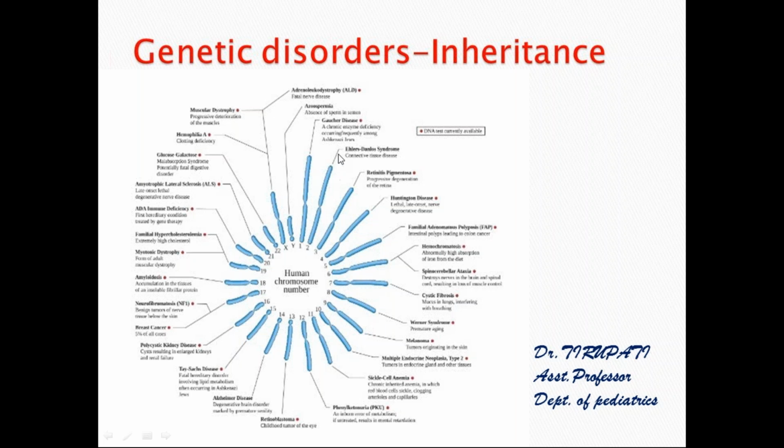Okay, see this. Common genetic disorders affect the chromosomes, depending on the chromosome. So you can see this. For the first chromosome, most probably it is enzyme deficiency conditions like Gaucher's disease. Second chromosome, Ehlers-Danlos syndrome. Third chromosome, retinitis pigmentosa. These are the most common genetic disorders. Like that, you can see all of this depending on the size of the chromosome. You can classify them from the first number 1 to 22 and the sex chromosomes.